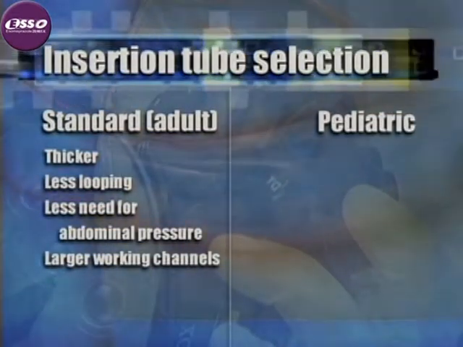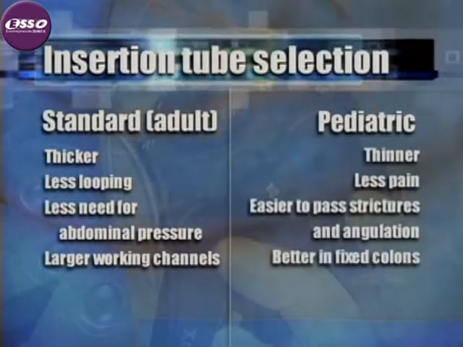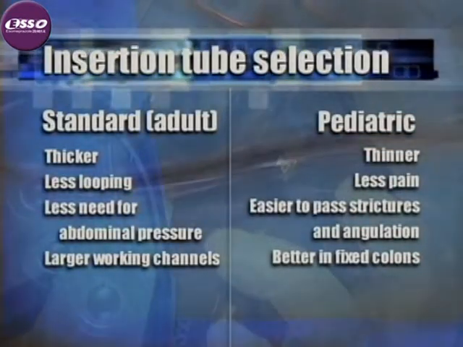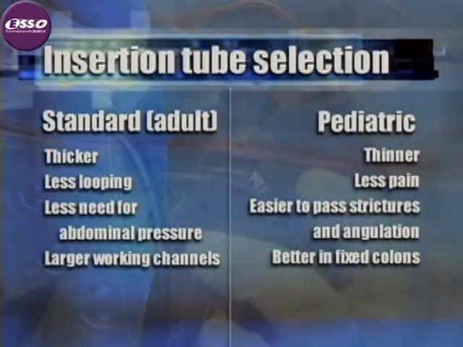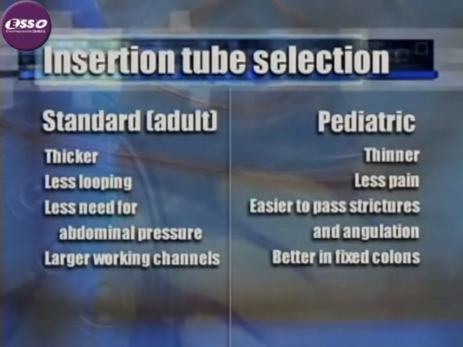The thinner pediatric insertion tube is more flexible and therefore on average will result in less pain because it generates less force in stretching the mesentery. The super or ultra-thin colonoscopes have diameters that are similar to upper endoscopes and may further decrease the tendency toward pain during insertion relative to pediatric colonoscopes.